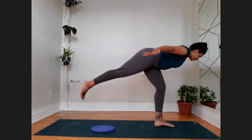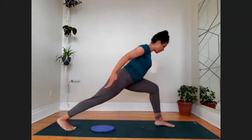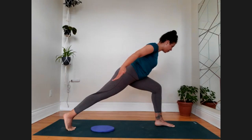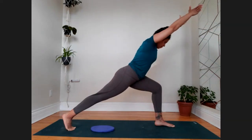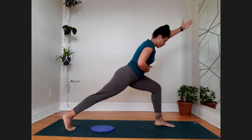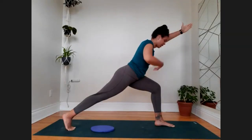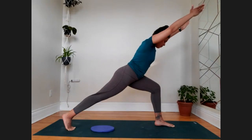And then step back into your lunge position. Continue to lean forward. Palms facing down, lift the back heel, really start to challenge yourself as you find more strength in that front glute, the hamstring and the back leg, reach the arms forward. Feel that very, very gentle compression through the ribs as you start to use the transverse abdominis. So those are the ones that keep us upright and walking, the stabilizers of the abs.